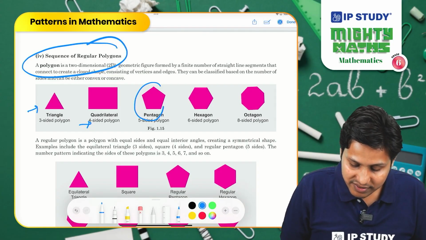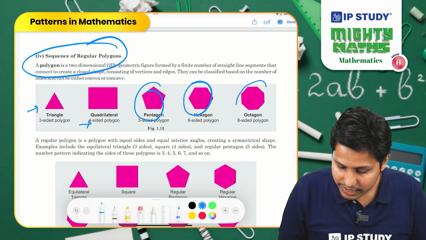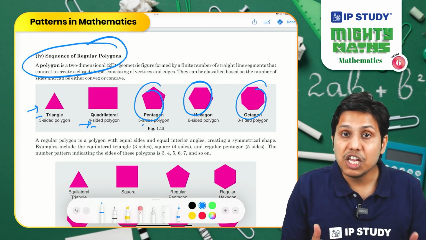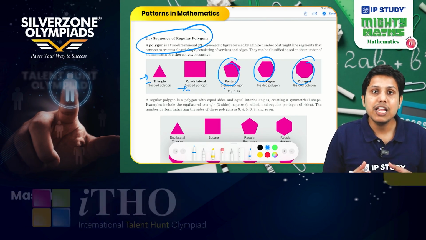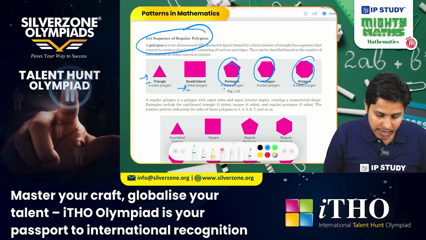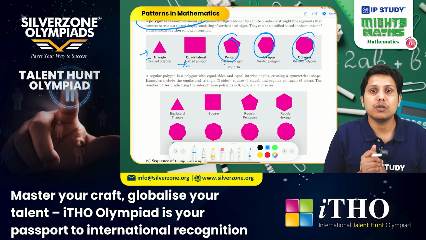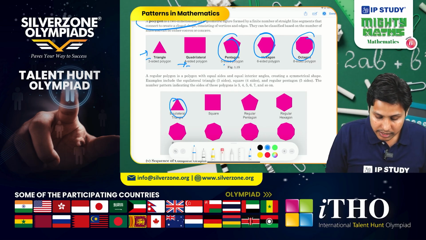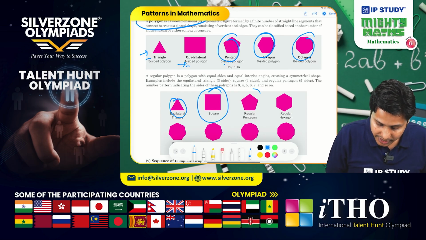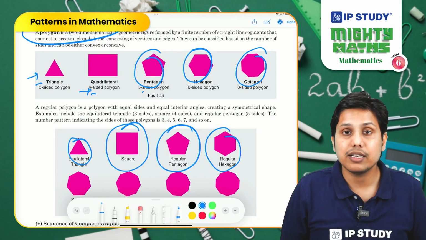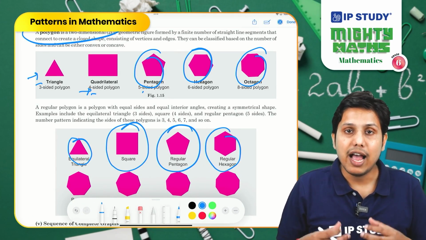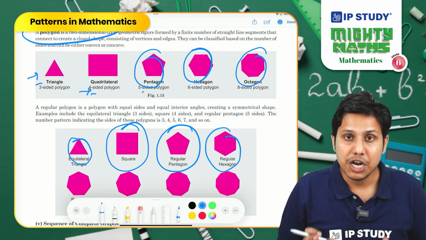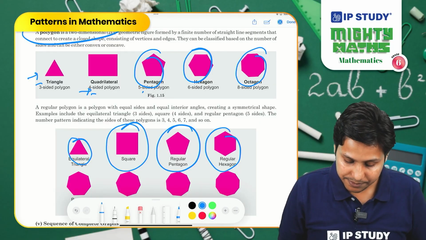Okay, a pentagon has 5 sides, a hexagon has 6 sides, and an octagon has 8 sides. Now if the number of sides, that is 3, 4, 5, becomes equal to each other, it means all the sides are equal, then these are called regular polygons, and they have some special names for some polygons. Like for a triangle, if the 3 sides are equal, it is called an equilateral triangle. Then we have the quadrilateral as a square, the pentagon as a regular pentagon, then the hexagon as a regular hexagon. For each type of polygon, we have a special polygon where the number of sides are equal to each other. Not only sides, angles are also equal.